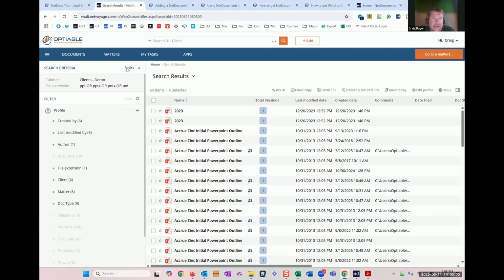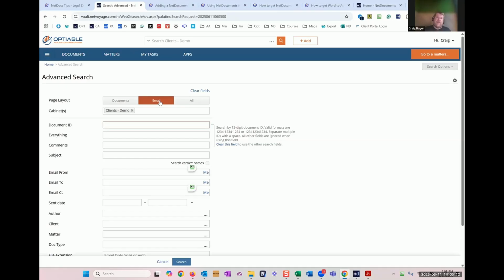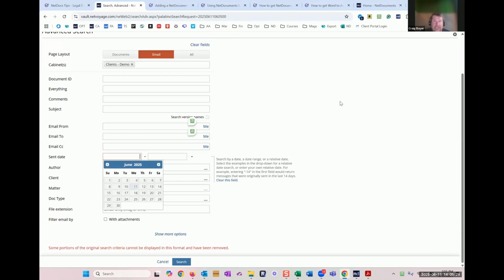Now, the other thing I will just point out before we move on from search, I'm always on the all. I can switch it to the email search. This changes my options here. What did we add? Who was the email from? Who was the email to? Who was CC'd on the email, and what was the email date?